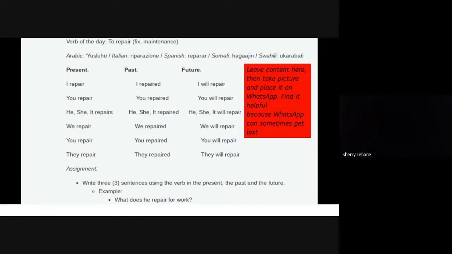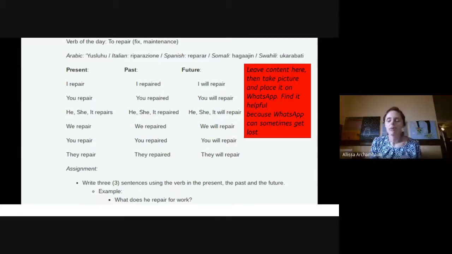Hi, Alyssa, this is Sherry Lehane. Can I ask a question? Yes. So you're using both WhatsApp and EduBlog simultaneously, right? Correct, yep. So if I understood correctly, things get lost in WhatsApp, which is what I'm hearing from a lot of teachers, because it just gets so overloaded. So this is the alternative to keeping things organized, and you can create the blogs by having a header where they can easily go back and find that particular information. Is that right? So they're kind of in both places.